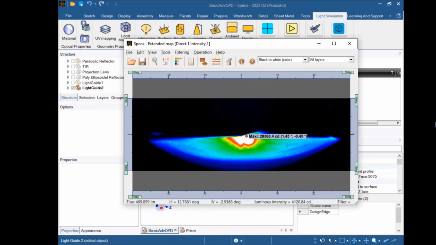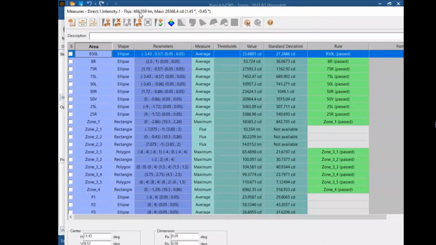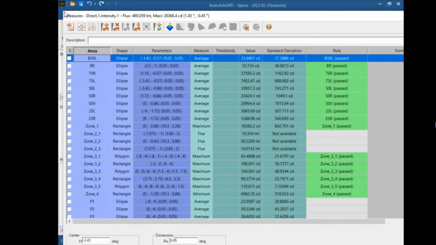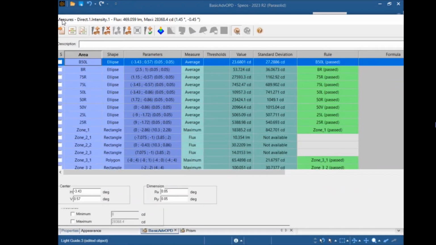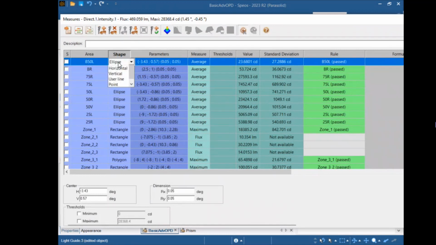Okay, so this is the measurement from just now, the OPD demo. So we can use these measure tools, and then we can set the point with different kinds of shape measurement, and we can set the precision and the size of the measurement, and we want to see the result in maximum, minimum, average, or anything. And here is the value based on our selected region. And here is the rule name.